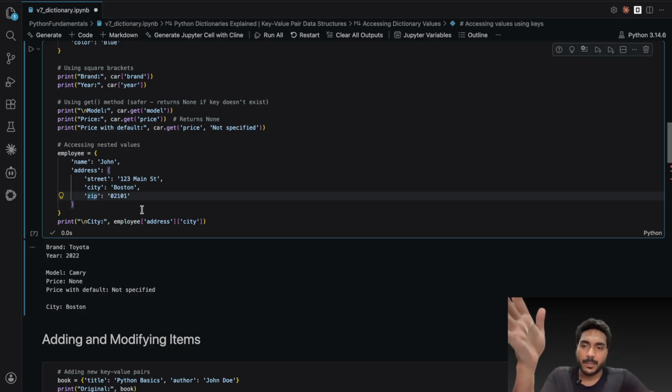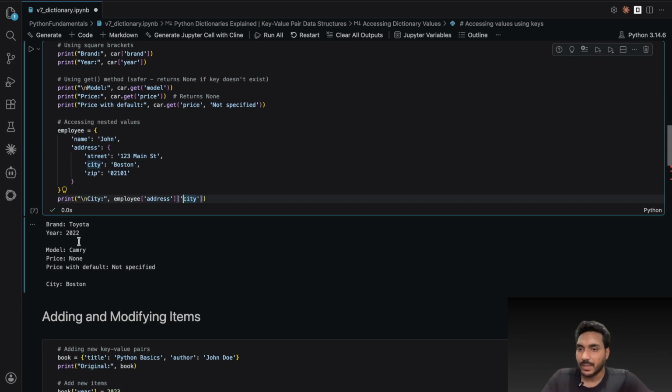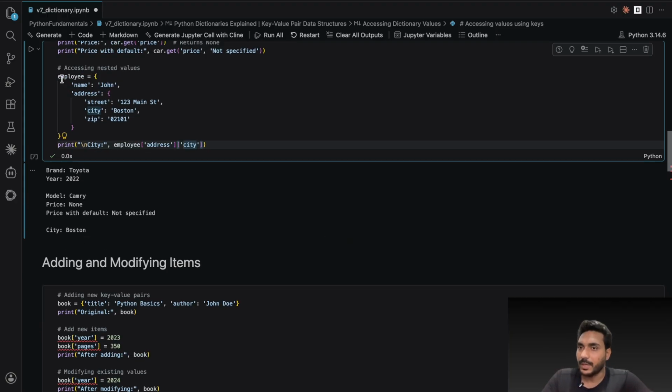So if I have to access something in that manner, I'll do the same thing which we used to do in list. I'll call my dictionary, then the first key, and inside that key I have another key. Here, I wanted to access the city where I reside.